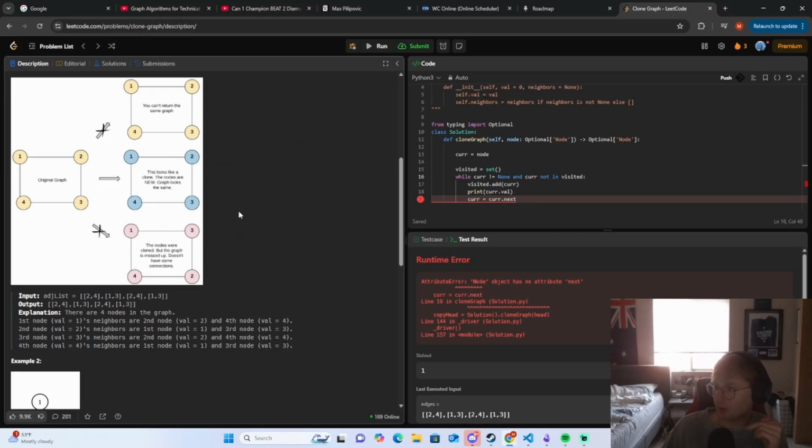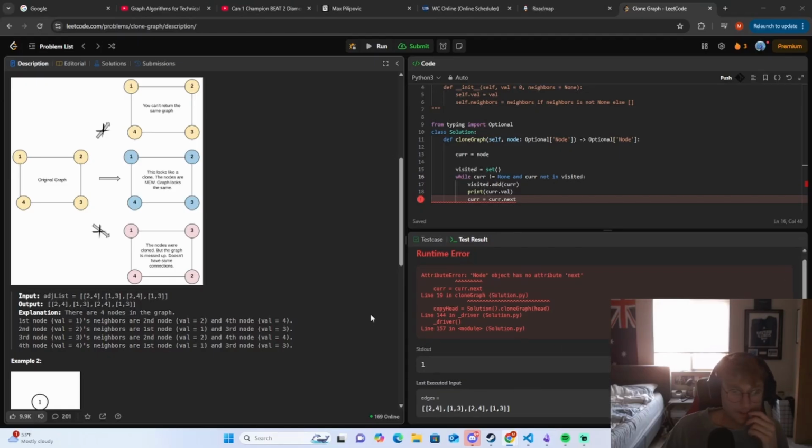I'm so confused right now, bro. I'm so confused. Are we given an adjacency list or are we given a node?